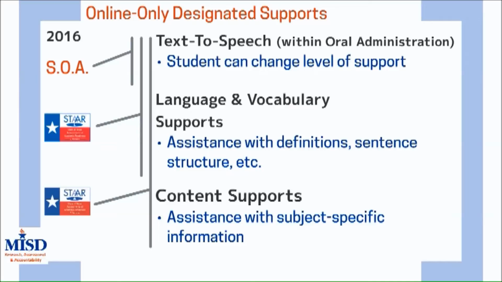The support delivered through Standardized Oral Administration is now available through text-to-speech under Oral Administration. It's worth noting that Standardized Oral Administration was limited to certain subjects and grades, while text-to-speech is available in English for all STAR subjects and grades. STAR L included text-to-speech and language and vocabulary supports, and STAR A added content supports to the mix. In 2017, the main task for the appropriate decision-making group is to assign one or more of these supports, as always, in the student's best interest.